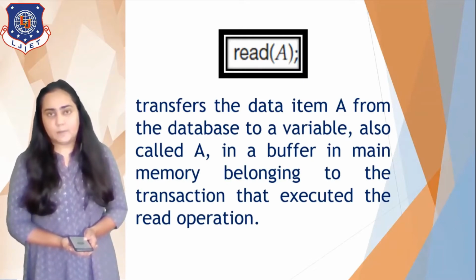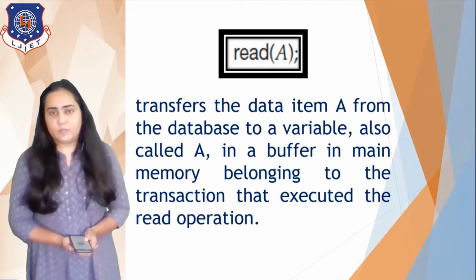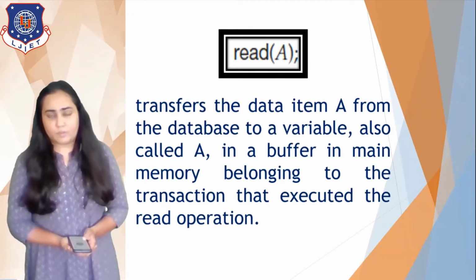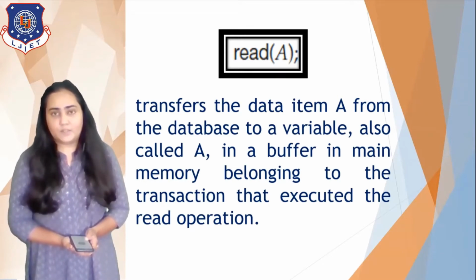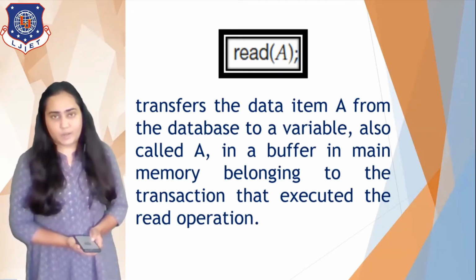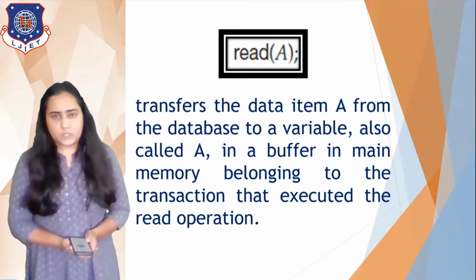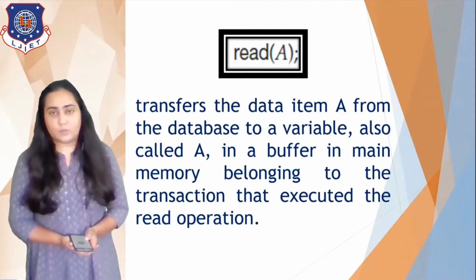It transfers data, which is in this case the value of data item A, into another variable. That variable is also called A, but this time it is not in the secondary memory, but in the main memory. So this variable comes to the main memory, and you can apply whatever functions you would like to apply to it. You can update it, you can delete it, you can insert more things into it. That is how the read function works in SQL transactions.